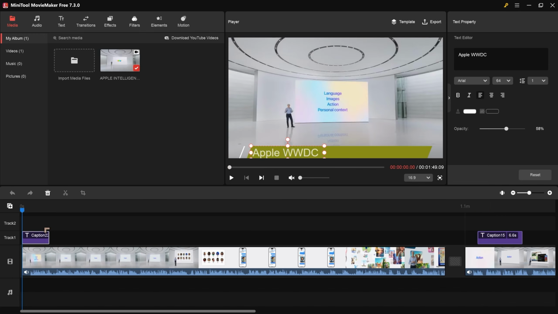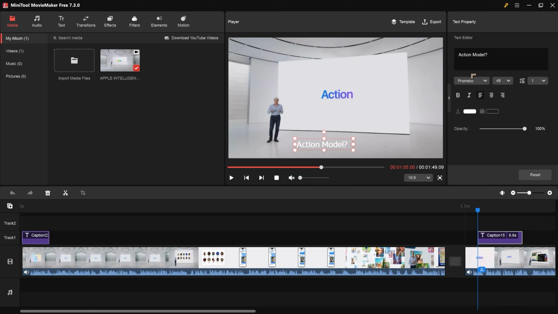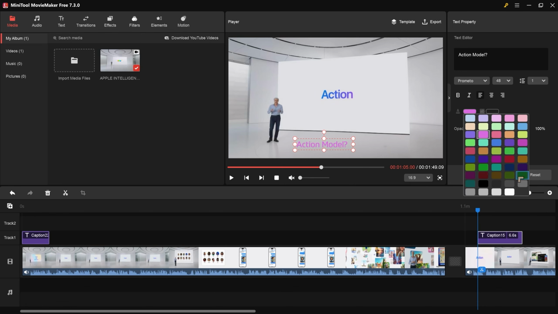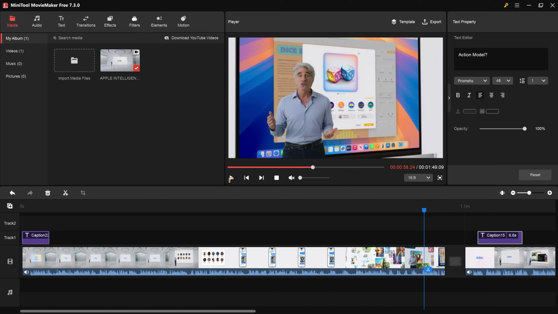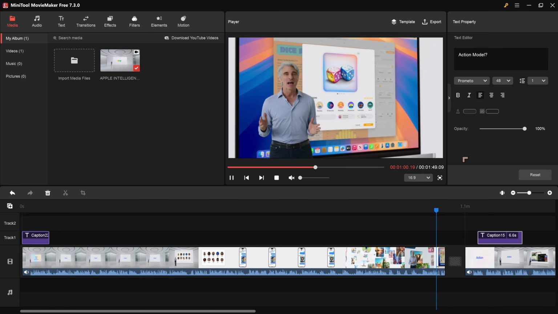So if I click here, we get to the initial caption. We can edit that in the text box. We go here, we go to the second caption, and we can, for instance, just change the text. Maybe something a little bit gray, dark gray, maybe that looks a little bit better. And if I want to just see what it looks like, I can just scrub through, play, and there we go.